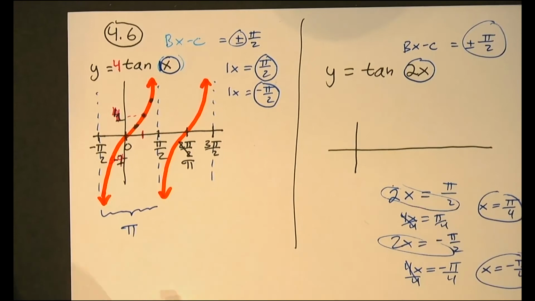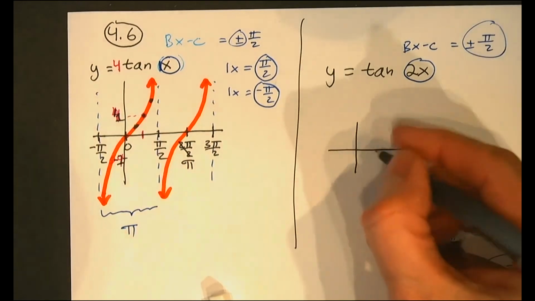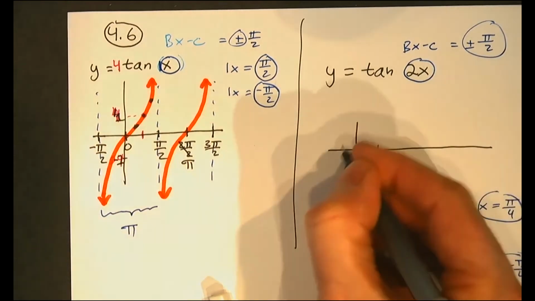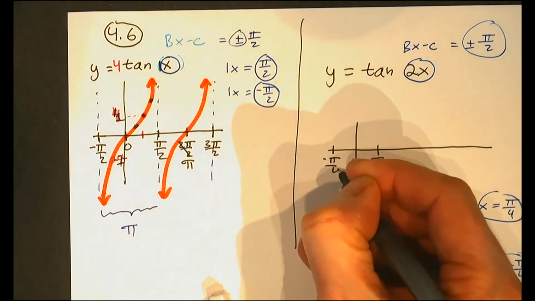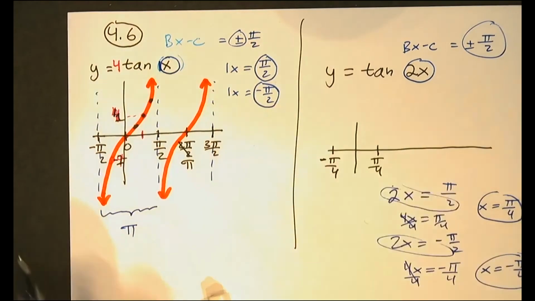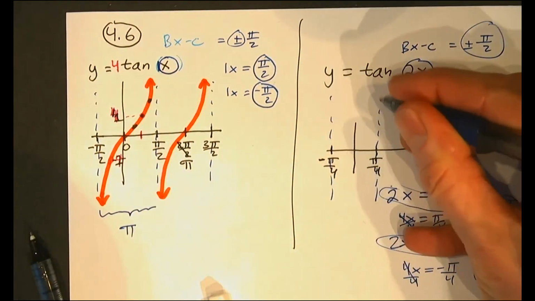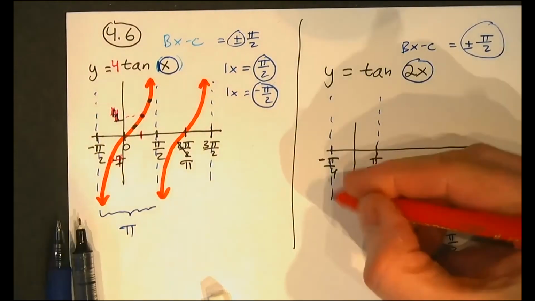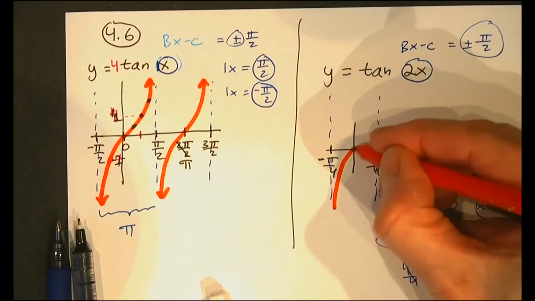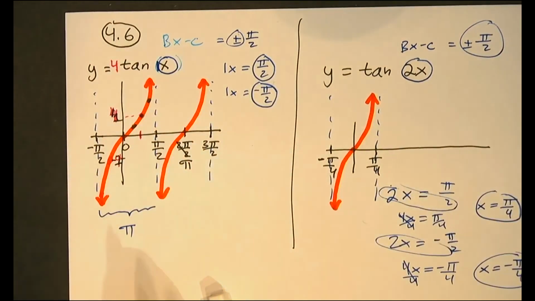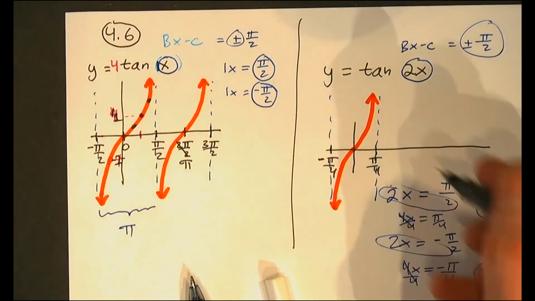Oh, okay, not too bad at all. So I'll just go pi over 4. Negative pi over 4 will be back here. That negative a little bigger. Draw some asymptotes. And then make that neat little shape right there. Then back up, get really close. And people usually like you to do it one more time.